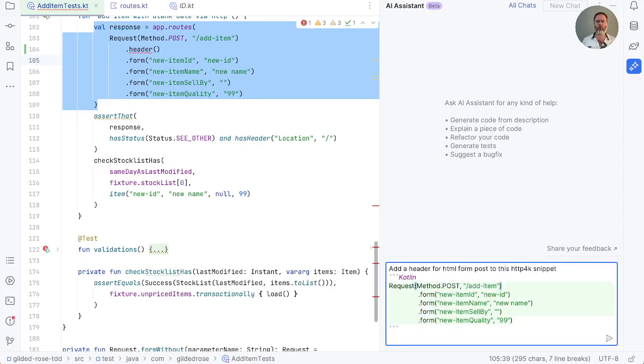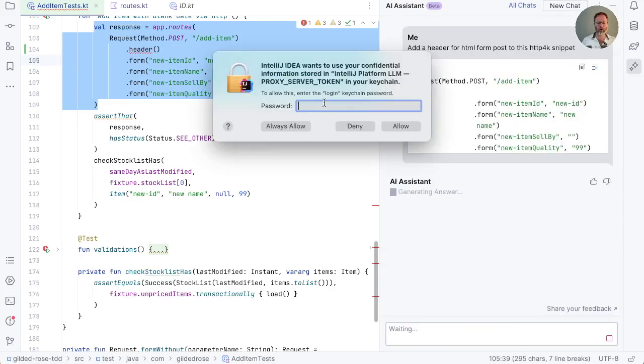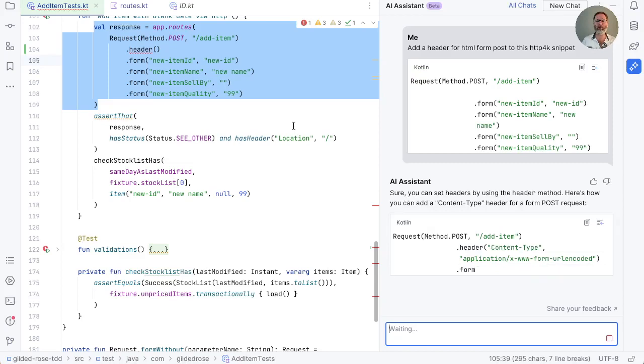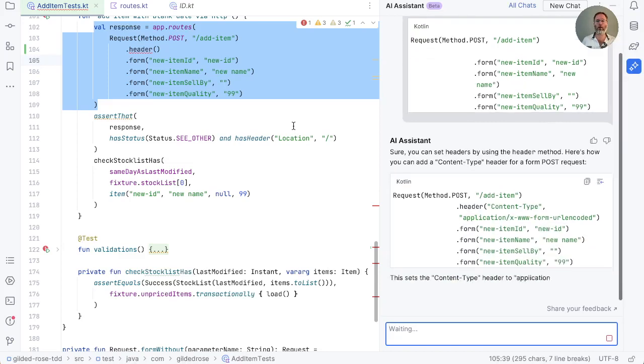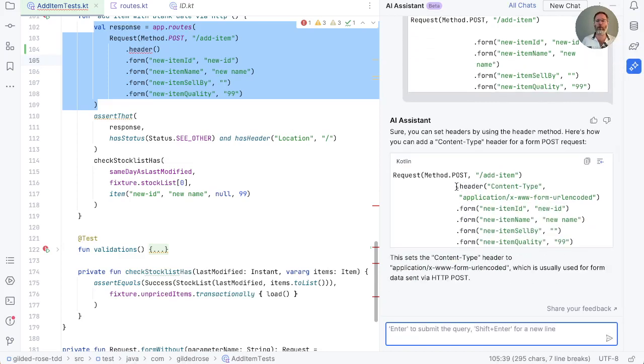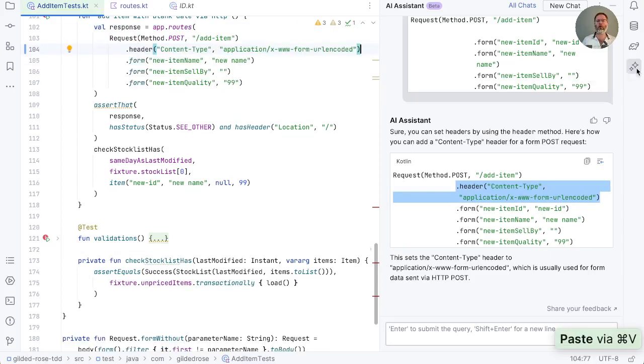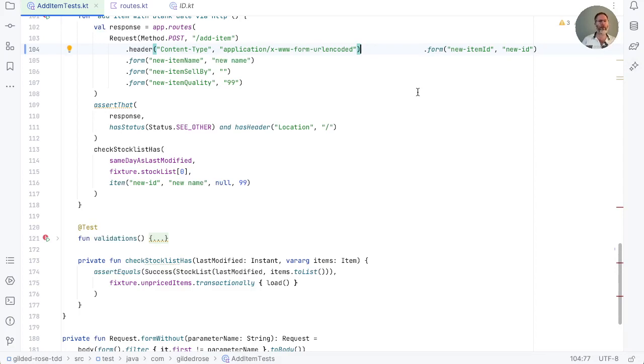Run that. Is this always going to be true? Always allow? Well, that looks very helpful, and I'm not sure I would have remembered application/x-www-form-urlencoded. So if that's right, we can put it into here. Close the chat, run our tests.